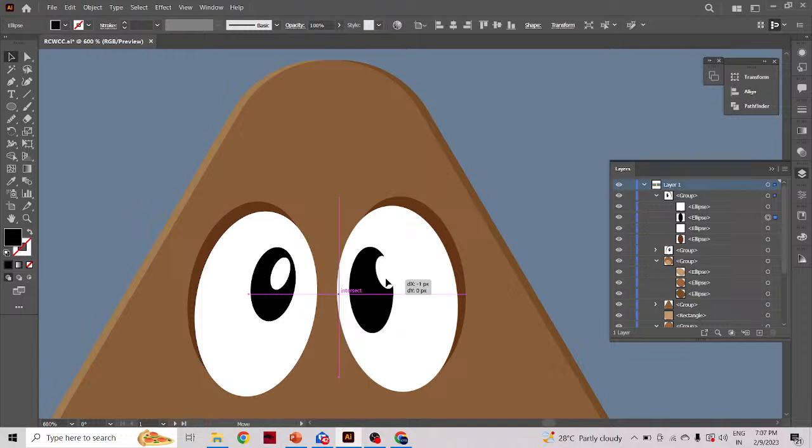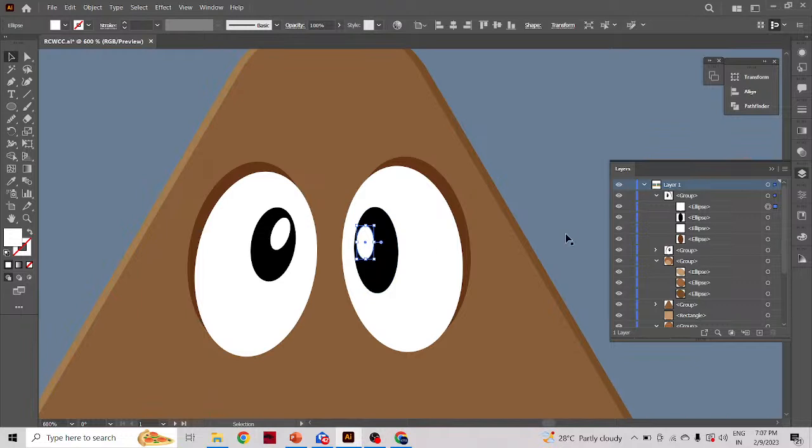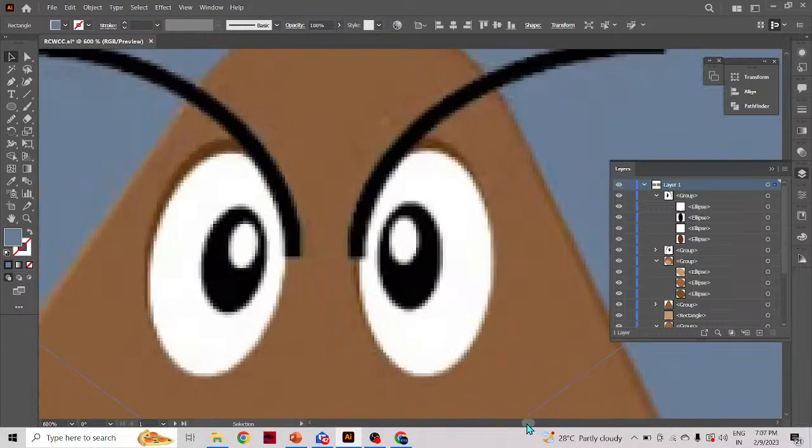Since I said I grouped them all together, when I tried to move this white ellipse, everything started moving. So I am going to avoid that, and here I am selecting the ellipse layer alone. All right, having selected that, now I am going to rotate this as well, and then here I am bringing it closer, and I have placed it here near the position as we were able to see in the reference.